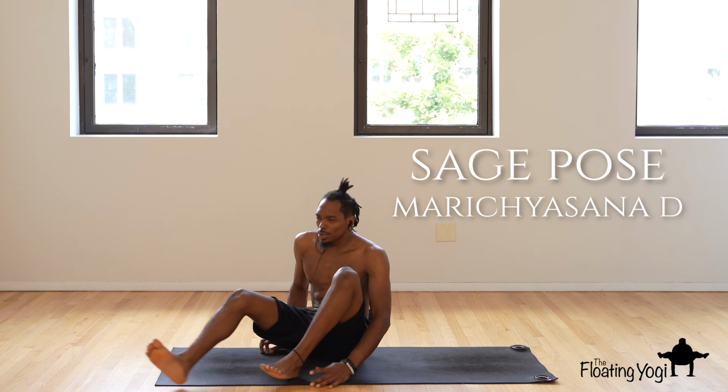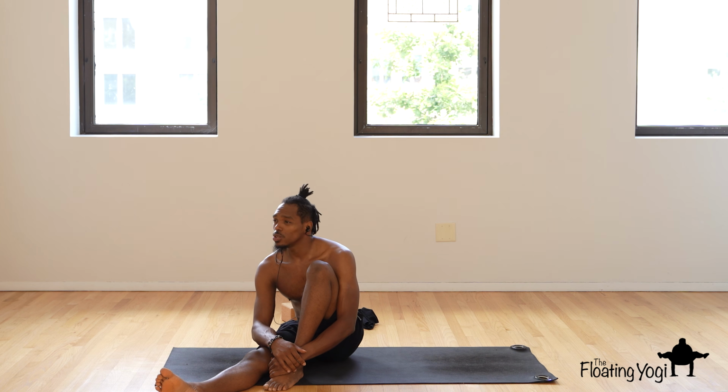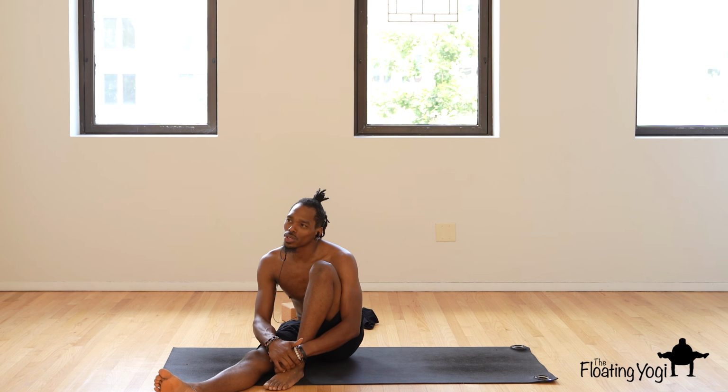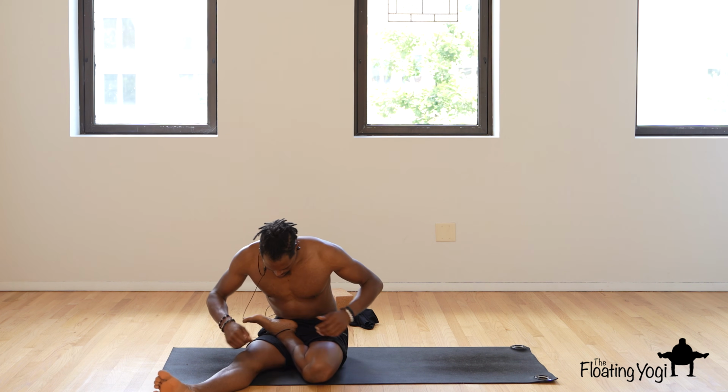Marichyasana D. So Marichyasana D is one of those gateways, one of those tricky poses. You can use a strap, you can use a wall. I have some other tutorials and fun stuff if you have any tips or tricks that you're looking for. This is how we get started with it. Take that left foot, bring it in half lotus. And then from there, place the sole of the right foot on the mat.